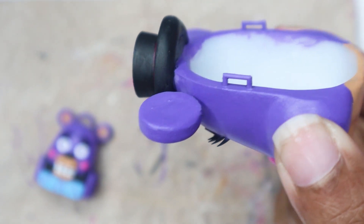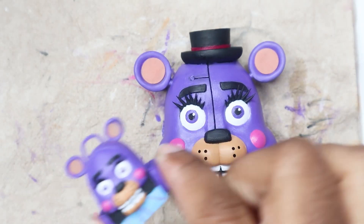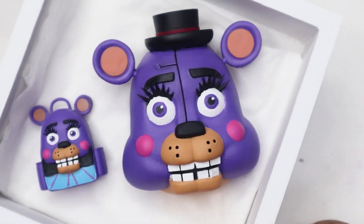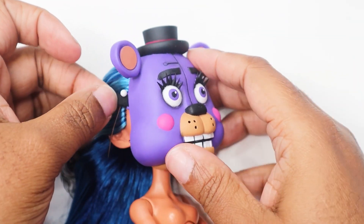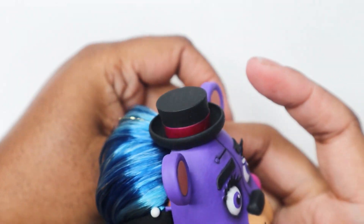And here it is — it's all painted but it still needs a good couple of layers of Mr. Super Clear. This is how I set it up to spray it, which made me really sit there and think: should I just make some of these as wall art? I think it'd be cute — just a little shadow box of random things. I might do that.